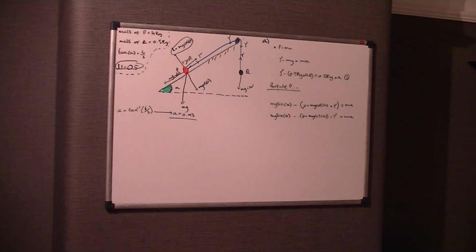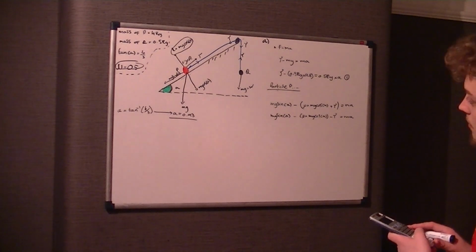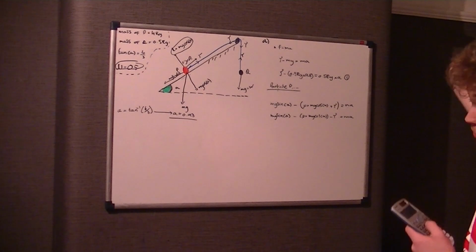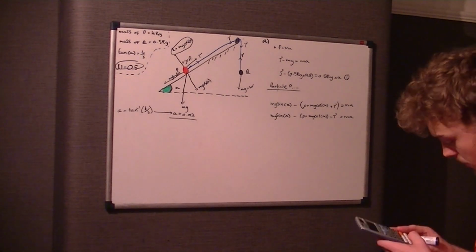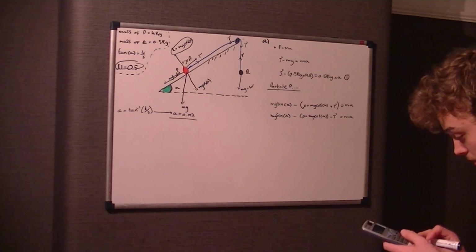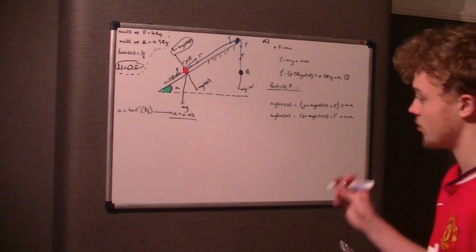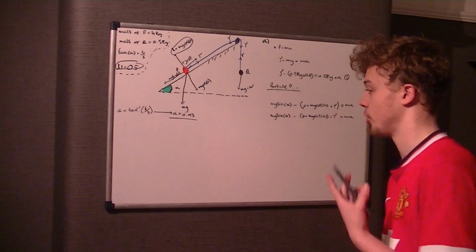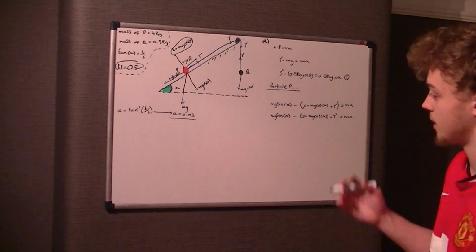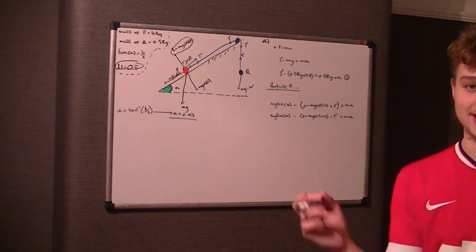I mean, it is technically either that or 53.1 degrees, but it's totally up to you. Personally, I would leave it in radians because tan of something is 4/3, so quite a low number, so therefore I'd consider that to be in radians. Okay, so it's 0.927 or 0.93. And then just sub that value for A. As I said, you could have done that in degrees, but generally you'd leave it in radians unless it tells you otherwise.